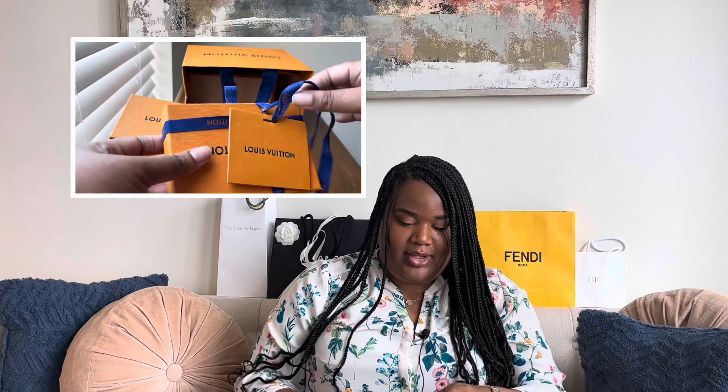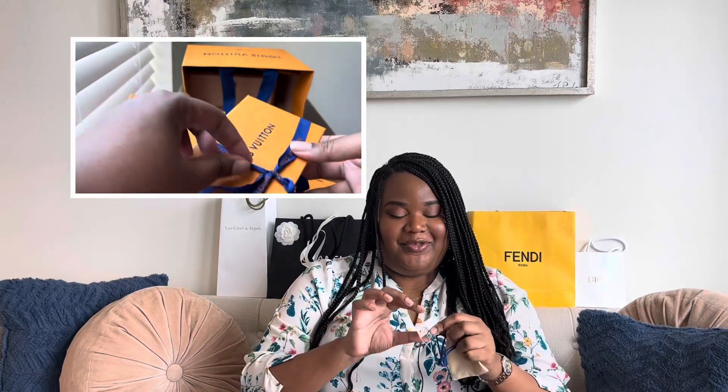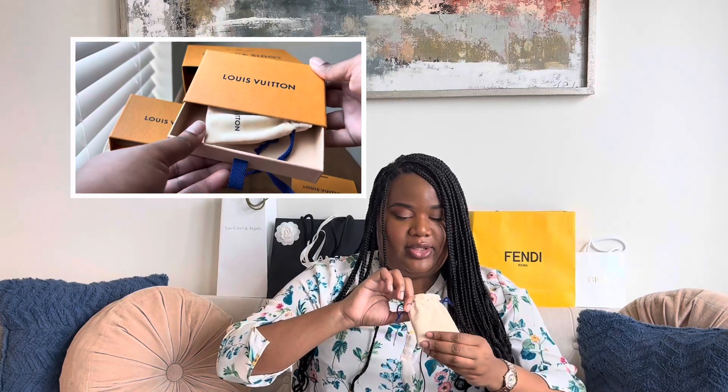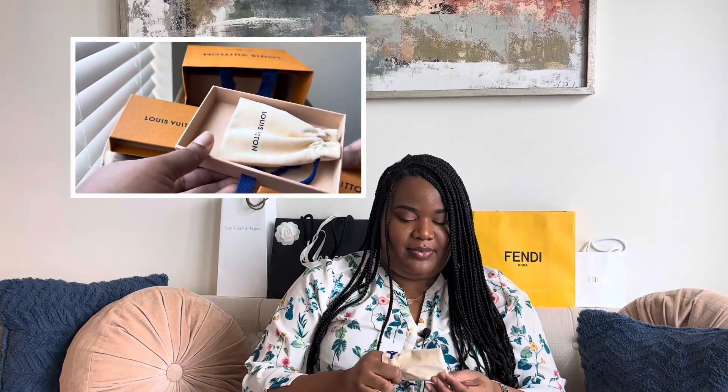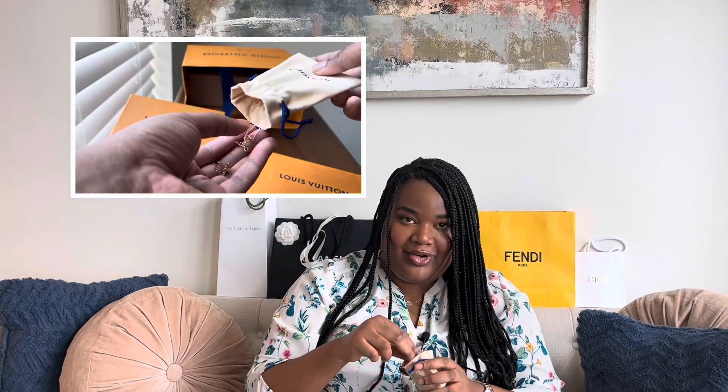The other item I got is a fashion jewelry piece. I try to keep my fashion jewelry to a minimum. I don't have any trouble with Chanel fashion jewelry, but this is my first time buying an LV one. These are called the LV iconic studs, and I just got the plain one and not the embellished ones. These are just classic LV gold studs. I thought I could wear them forever and they're not a super trendy piece that will go out of style.